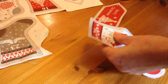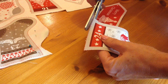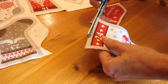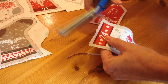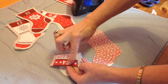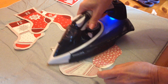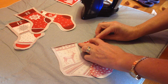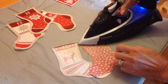The next step is to neaten the top edge. Now either you can cut a very scant amount away with pinking shears, or you can over edge stitch or zigzag stitch the end. Turn the top edge under along the printed line and then press. Do the same on the backing piece, turning under the same amount and pressing in place. Once you've done this on all of the little stocking pieces, you're ready to top stitch that turned under edge in place.